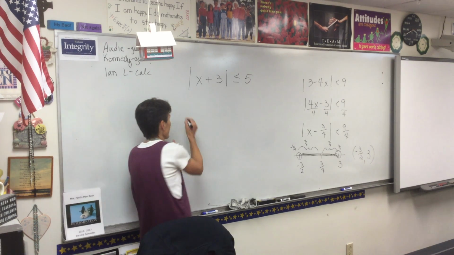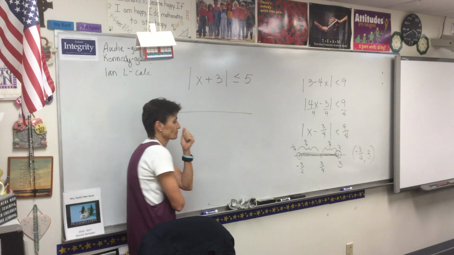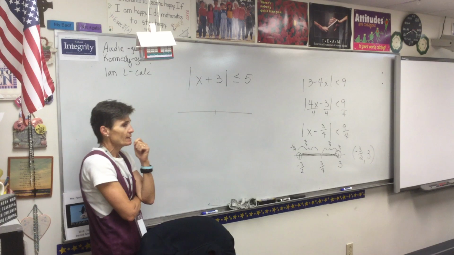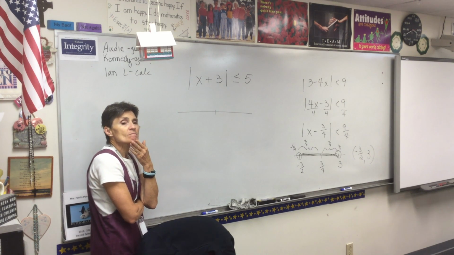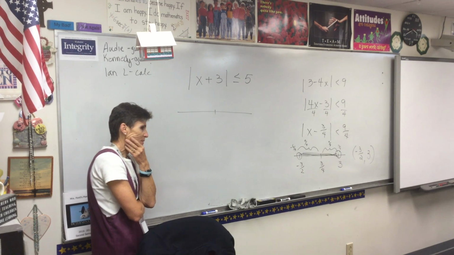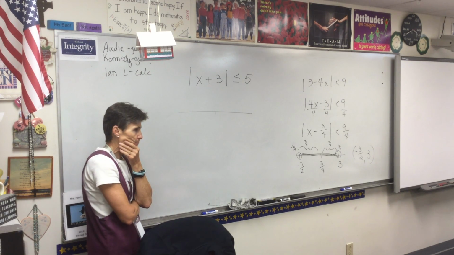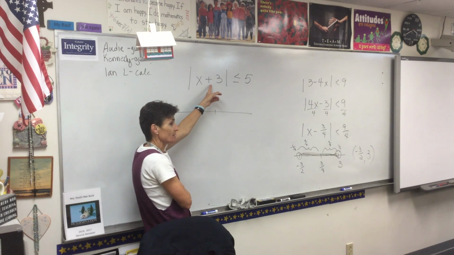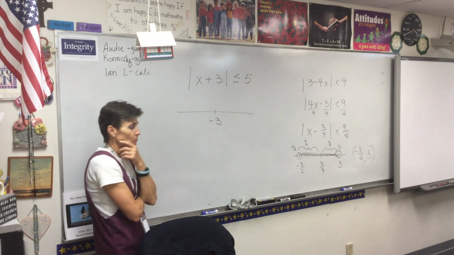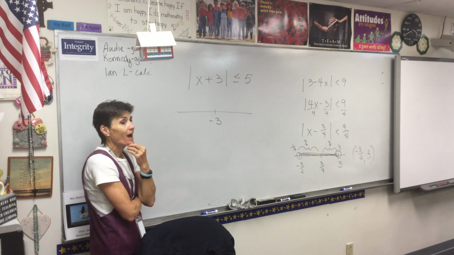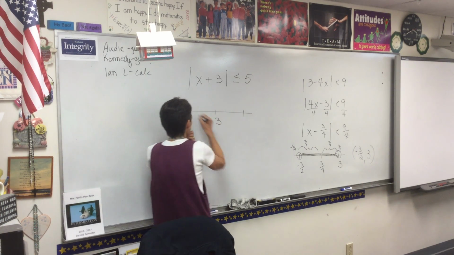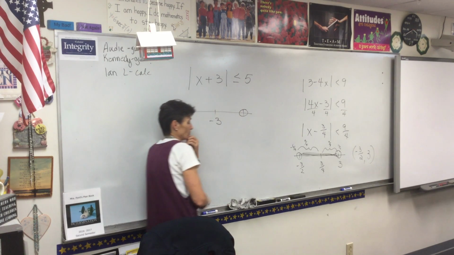So remember, with this strategy, we use a number line. And you always start by plopping something right in the middle of the number line. Where does the something come from? Where do you get the something to plop in the middle of the number line? It is the opposite of this, right? So hopefully you all have plopped a -3 in the middle of the number line. There is no dot there. Don't put a dot there. The dots go out here. This is where the dots go.